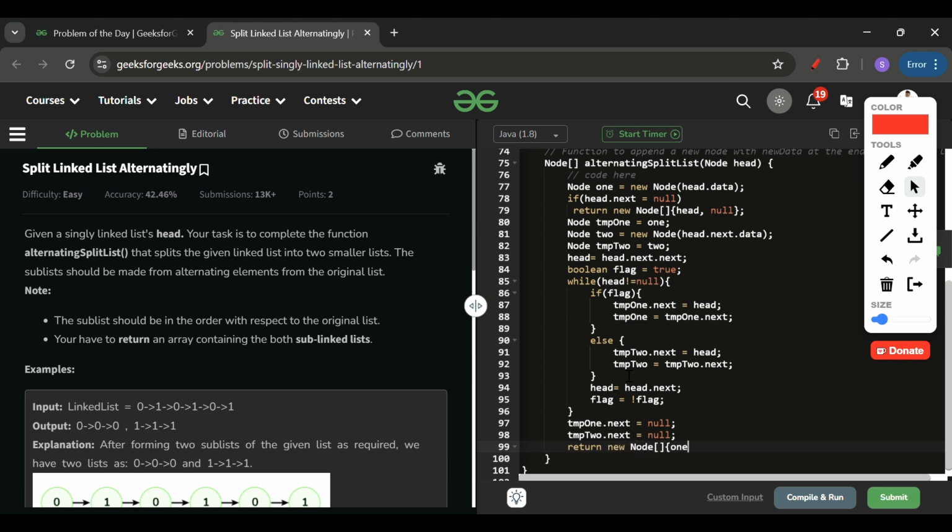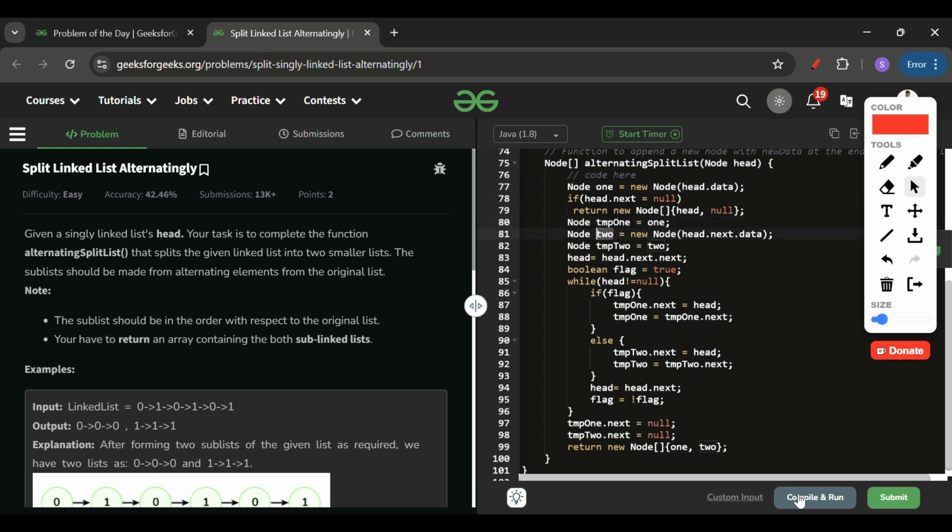with node 1 and node 2. So I hope it will be clear why I am having node 1 as well as tmp1. So tmp1 is for iterating, like next node, next node. Whenever I'm adding, I am updating my tmp1 to the last node. But node 1 and node 2 are the main nodes which I will always keep at the starting.